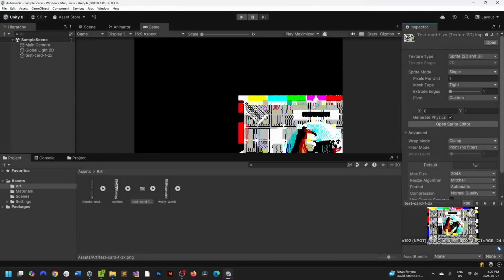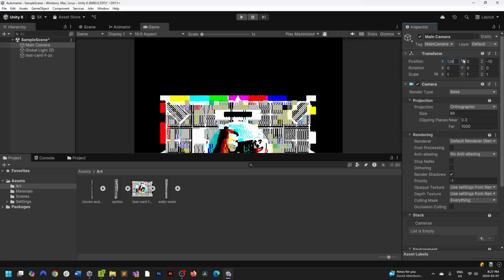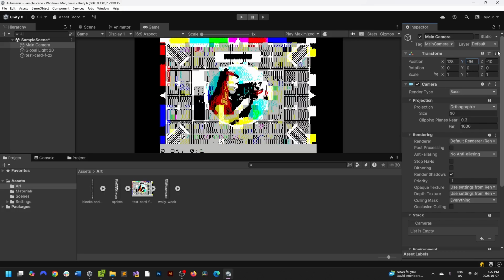We'll now see that the camera is in the wrong position. So the main camera now has to go along 128 pixels, because that's exactly half the size of the Spectrum screen. The Spectrum screen is 256 pixels wide, so 128, and then it has to move negative 96, and that puts it right back at the start there.